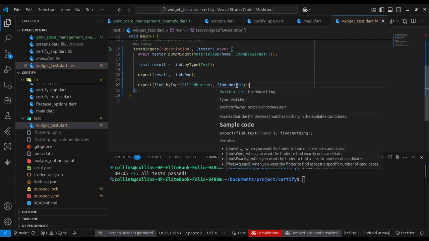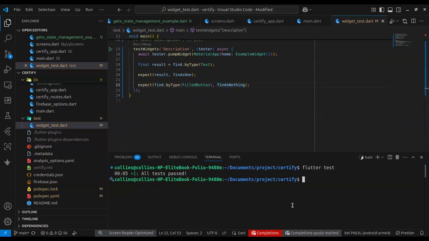So this is another important matcher. Let me give you an example use case, right? Maybe in your UI, when the state changes, you're using a ternary operator or an if condition to not display a widget. So you want to test that the widget is not displayed when your state changes.